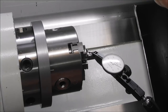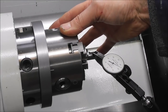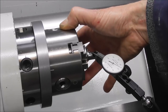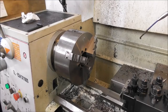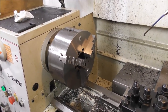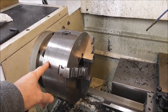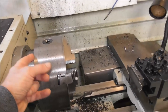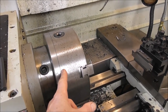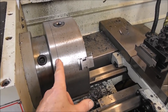Now we tighten up those screws, and I've never had it shift or come off, even on a big powerful lathe taking heavy cuts. Although everybody will have to assess their own situation and decide whether they think it's safe or not. I can't guarantee that. I use the system of a floating chuck, this big chuck on the big powerful lathe, a 10 inch chuck or 250 millimeters. I've been using this for years and I've got clearance on the location spigot. And you've got to remember that you're clamping onto a big surface area, a big diameter relative to the forces, and it's a very strong way to hold surfaces together. It's basically surface clamping over a big area.